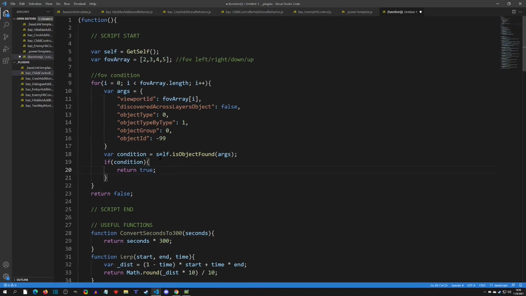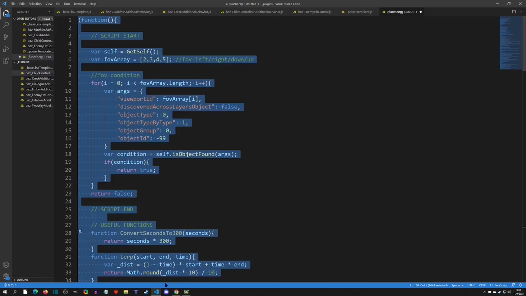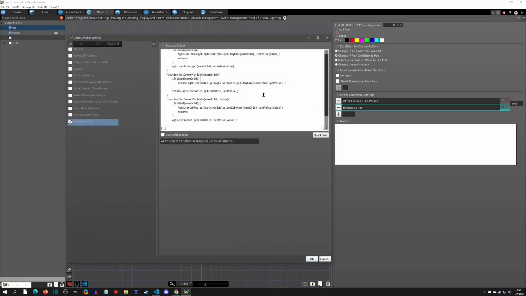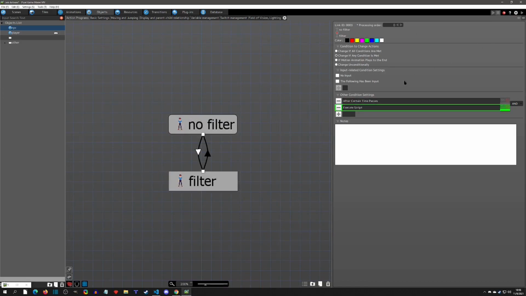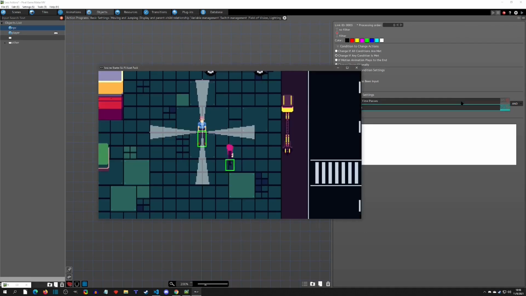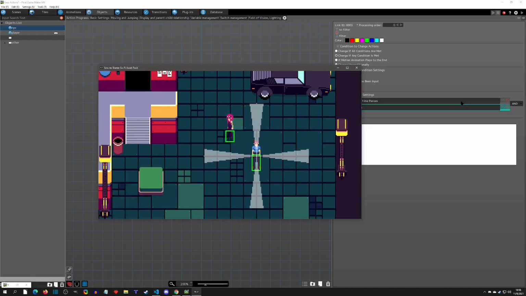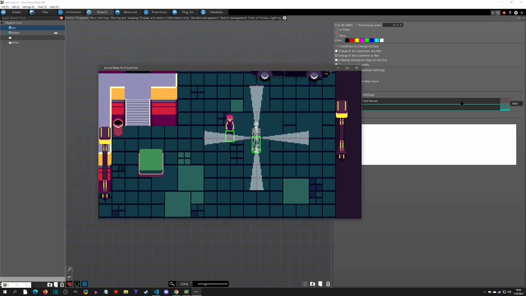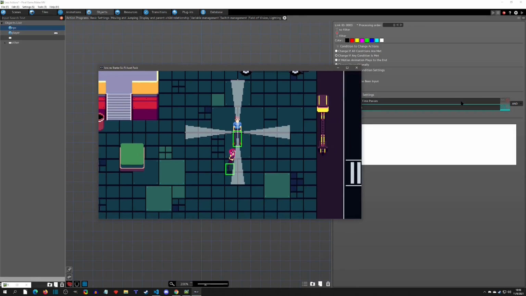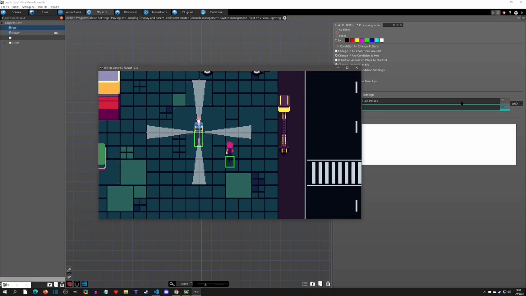And with this, we can actually test this out. So let's Control A, go back to execute script, Control A, Control V. And now we have an after certain amount of time and an execute script in all of those 4 FOVs. So here's our first one, and then we exit. Here's our next one. And here's our third one. And then just to make sure the second's working, I'm going to go in there right away. And there we go. It's working.